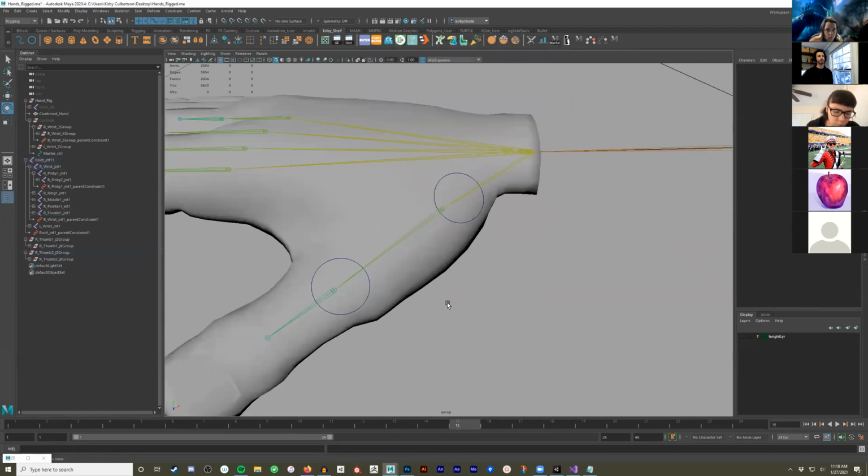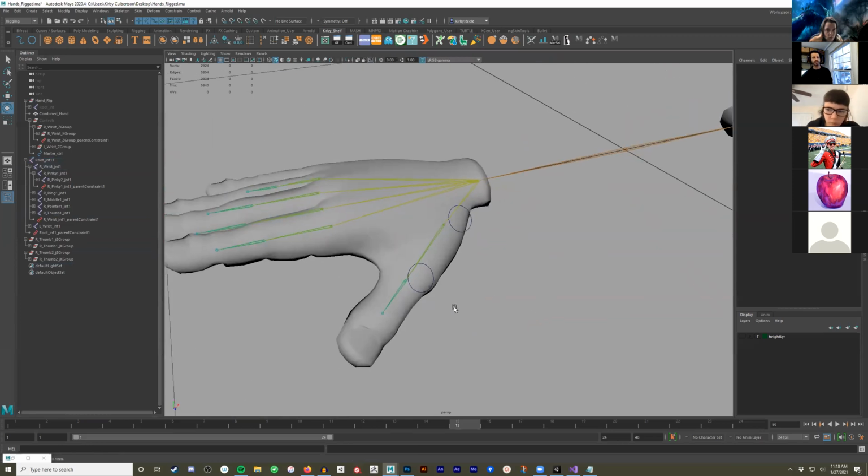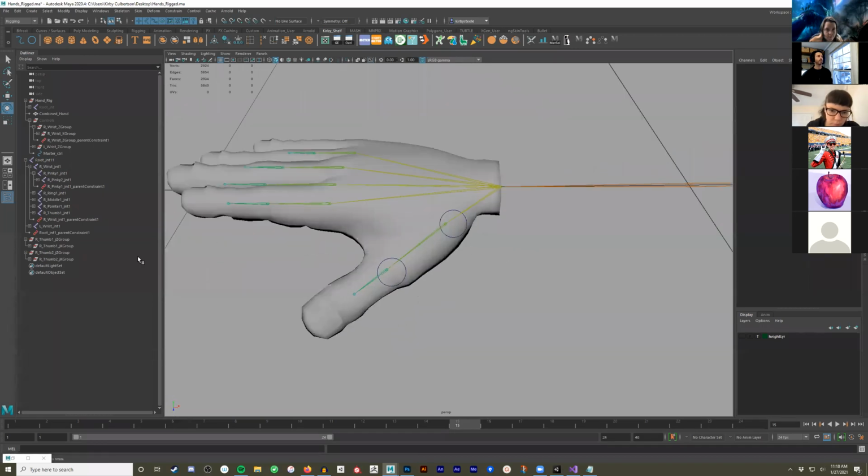All right, nice. So we're at this stage. Imagine with the theater of the mind that you have all the controls in place. And now you're at the point when you want to create your hierarchy. So what you would want to do, for example, if I wanted this control to work correctly with this control, I can use direct parenting. And the thing that you want to parent is actually the top level group. So this thumb Z group is the thing that you're going to parent underneath of this spline.